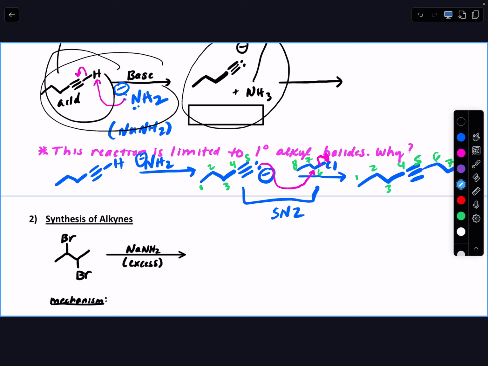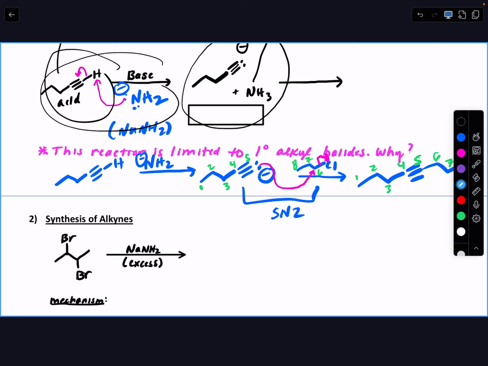But the issue here is that the alkyne carbon, when it's an anion, is a pretty strong base. So this is a back and forth between being pretty sterically unhindered, but also being a very strong base. The fact that it's a strong base makes it more likely to give you E2. So in the end, ultimately, you have to do primary alkyl halides. Secondary alkyl halides will do an E2 elimination with that alkyne anion, and tertiaries will as well.